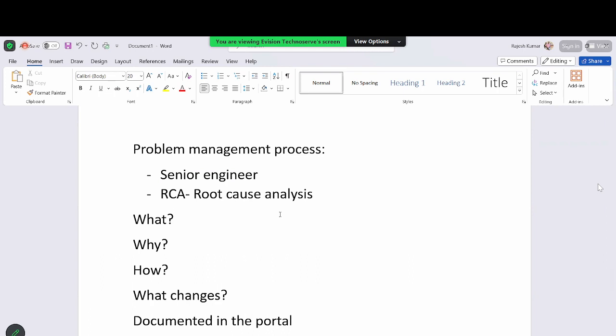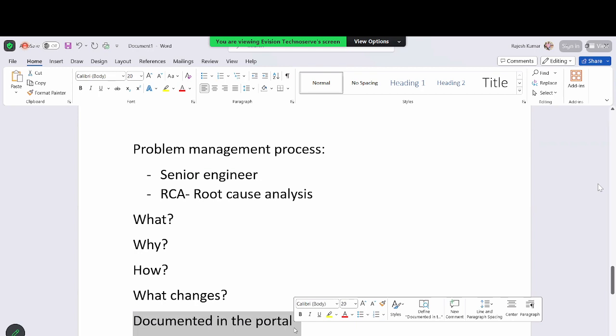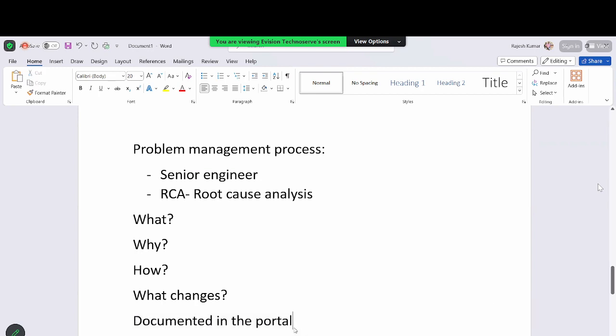So we have to be ready to figure out the reason why it is happening. Then we will do the troubleshooting, and we have to mention in the ticket all the steps that we have performed in order to fix the issue. So problem tickets are very rare in the company.